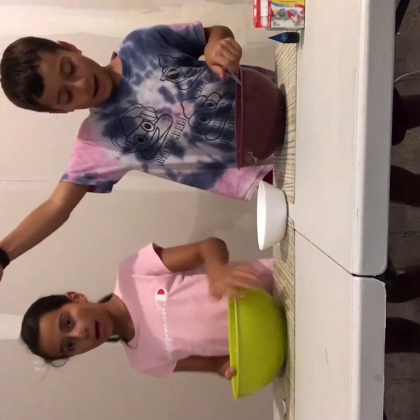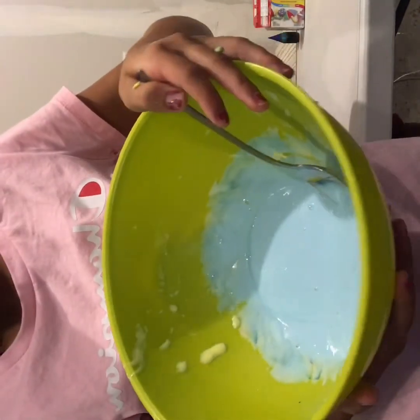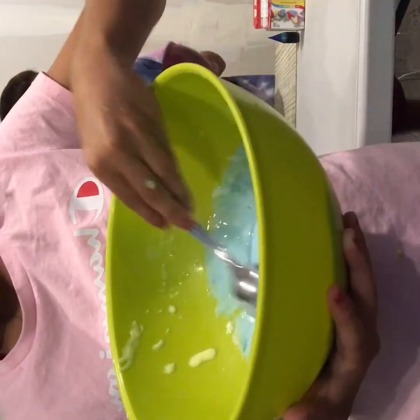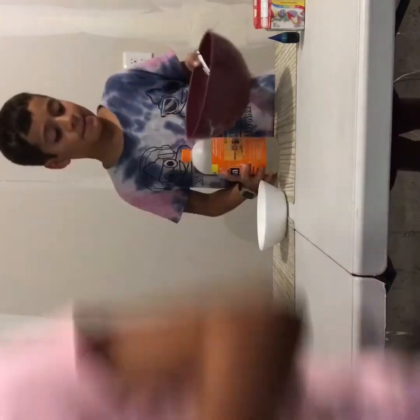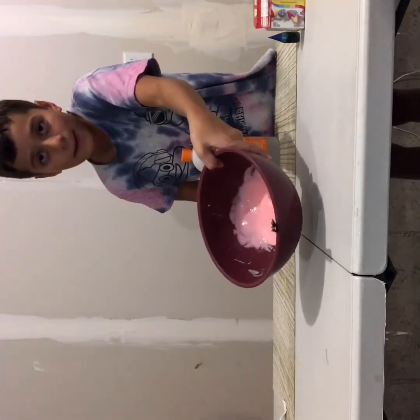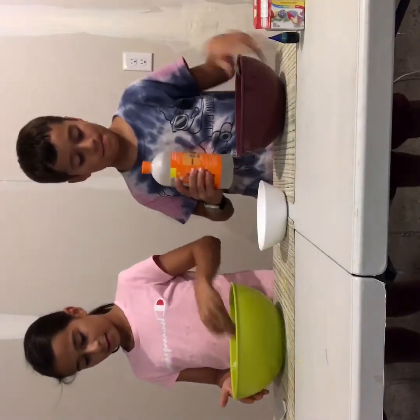Okay, I love my color. So I'm gonna show you guys the color that I have. I have this like baby bluish. It's lighter in real life, but on the screen, on the camera, it looks like really dark. But it's so light and so pretty, and I like it. So this is mine. It's more pink than red. So I'm gonna add my activator.